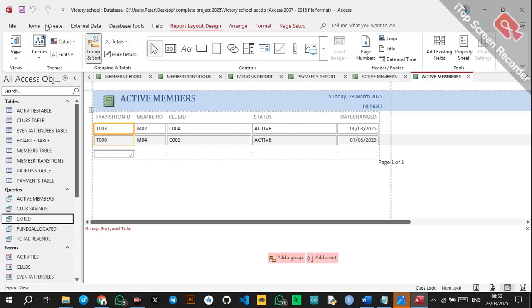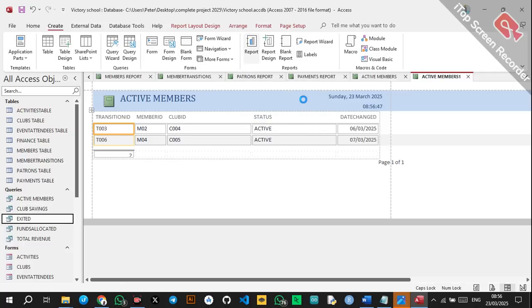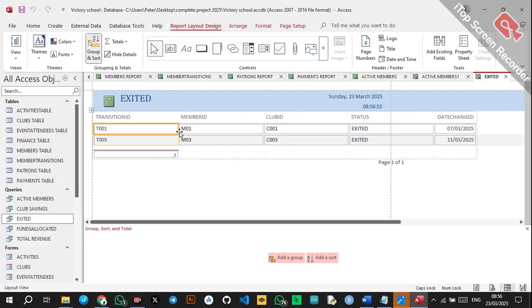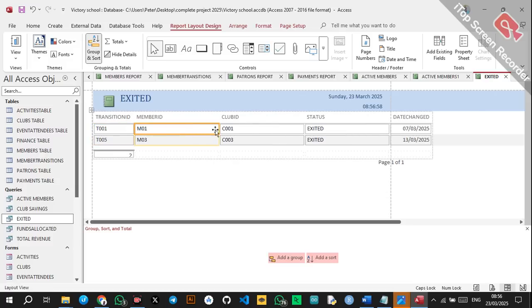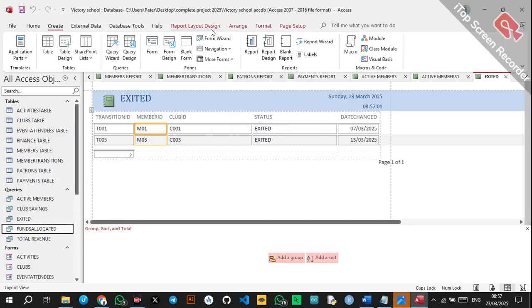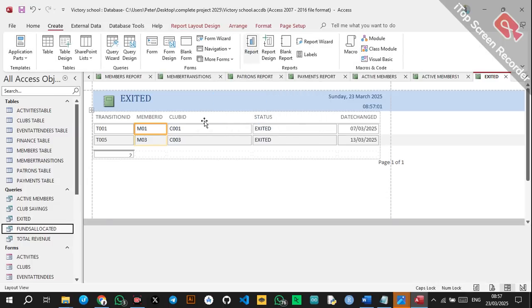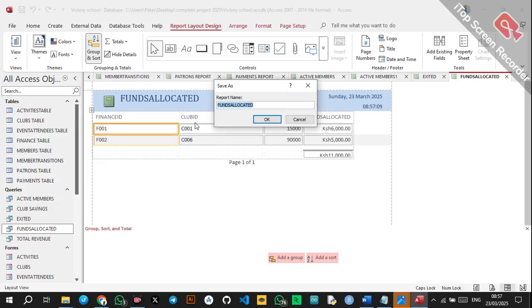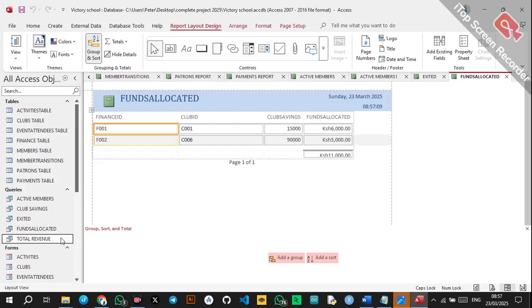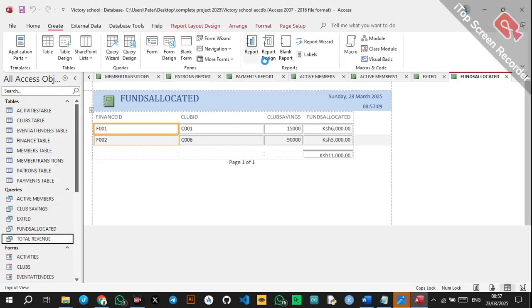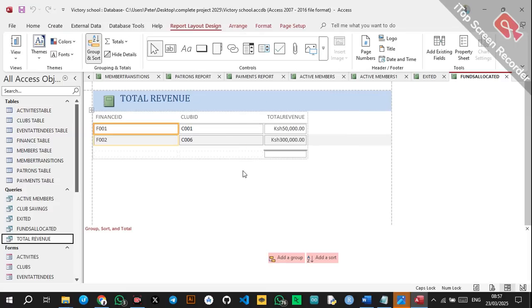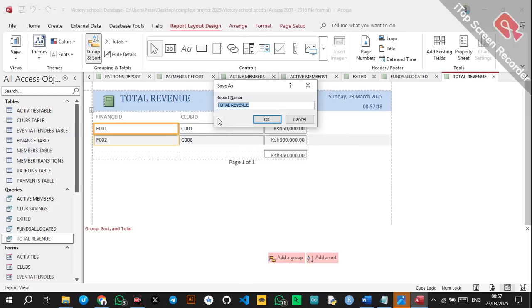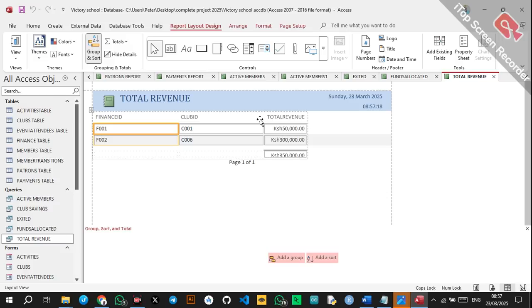Exited. Save. Funds allocated. Save. Total revenue. You save it. So that is it about the tables, relationships, queries, forms, and reports.